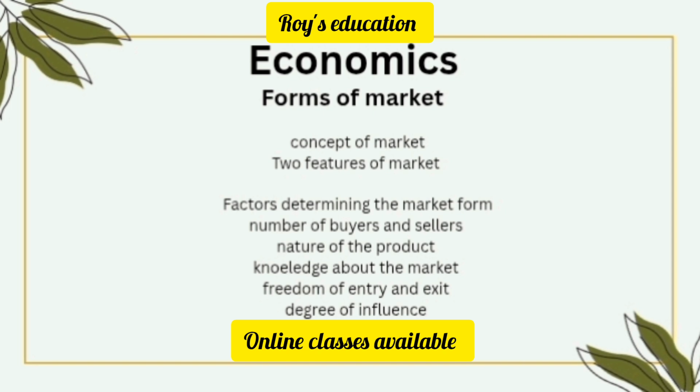Next, let us discuss about the two features of the word market. The market need not have a particular place. It may be a small market like local market or a large market like the market for wheat, computers, aeroplane, etc. The essential features of this market are that the buyers and the sellers should be able to strike a deal about the price and the quantity to be bought and sold.